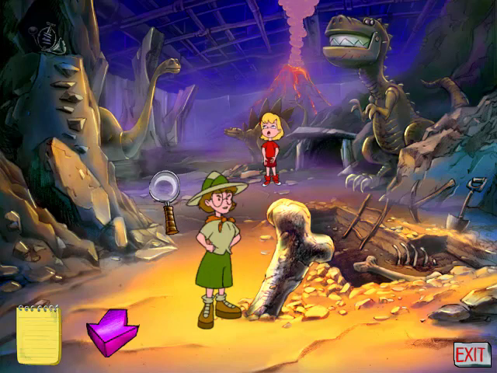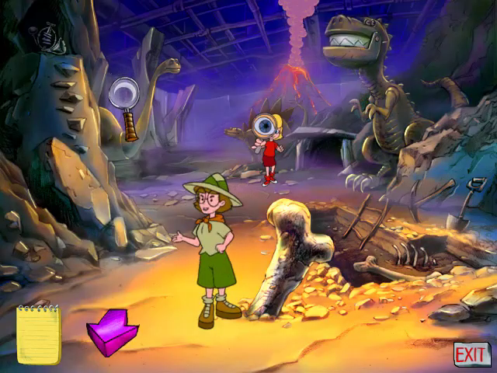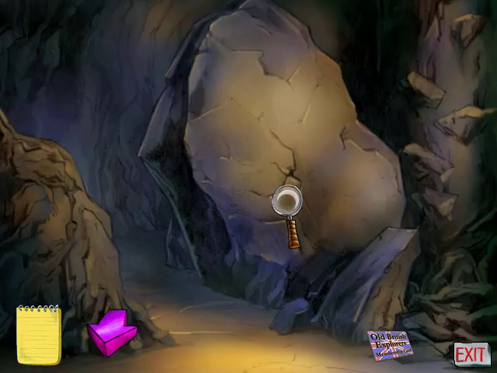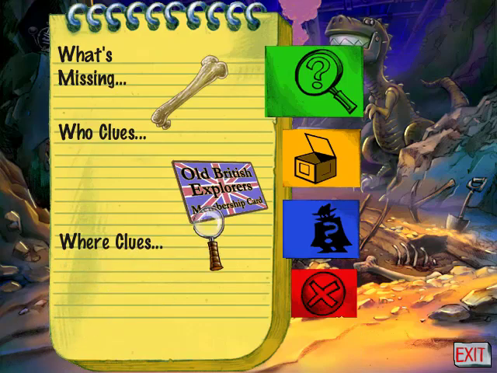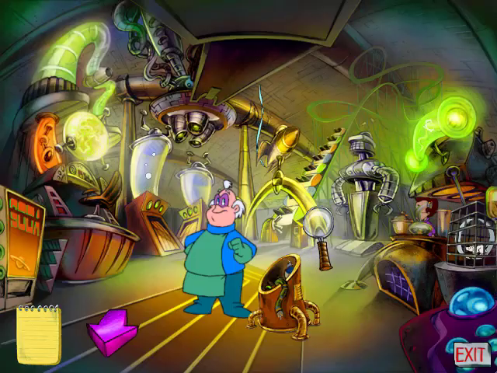This woman's always angry. Okay, anything in here? Anything in here? Nothing in here. Oh, actually, yes. Oh, there was a dinosaur. The Old British Explorers Membership Club. Okay, to the science wing.